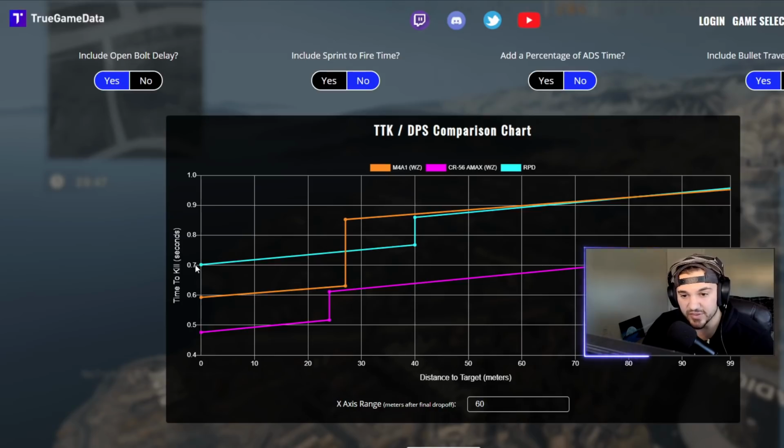So when you include the open bolt delay, the RPD is not looking super competitive. It's about the same as the M4 at range. So maybe it'd be okay if you could get it so accurate that you just didn't miss, kind of like the Kilo factor, where the Kilo was really good because it just didn't miss. So if you can get this gun to that point, then maybe it would be decent at range. But it's just not going to be good anywhere inside 40 meters. I mean, this is a bad TTK compared to other guns that are available, like the CR-56, M4, Ram 7. Even the Grau is going to kill faster than the RPD up close, and you're going to get way faster ADS times with the Grau. So I don't know. I'm not sure that the RPD is going to be very competitive.